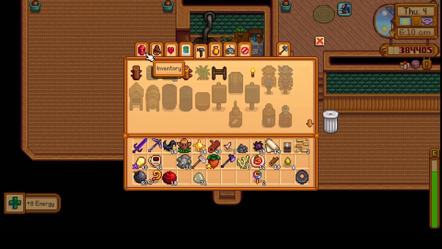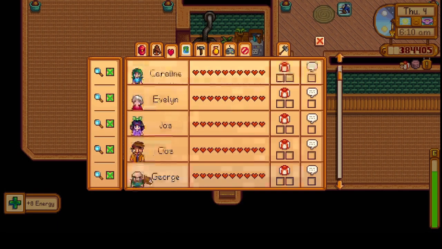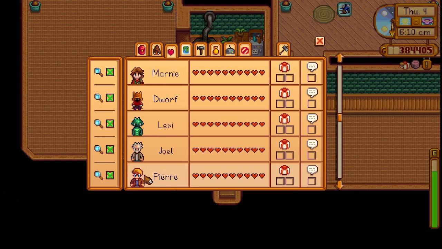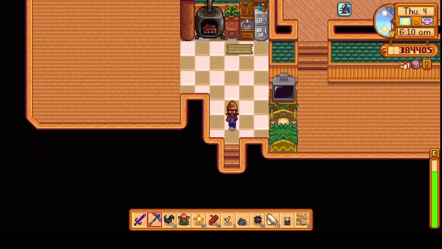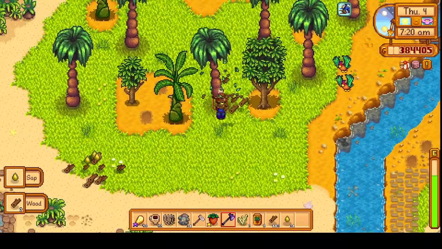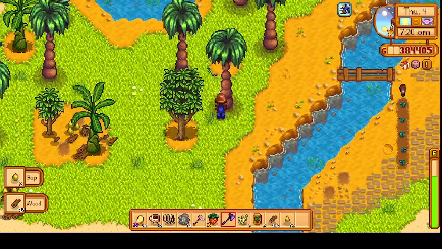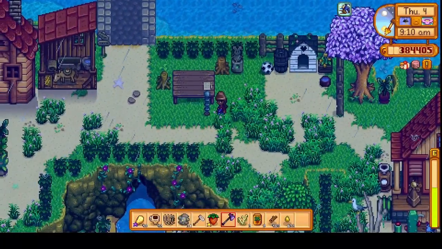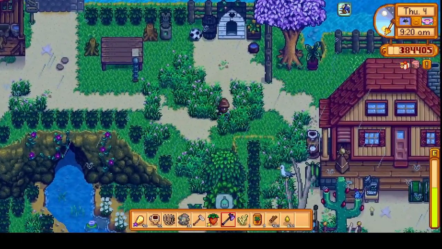Next morning we started with coffee. And we're checking our friendship list to see if we needed to gift anyone anything. And it was Kent's birthday today, so we knew we had to give him something. But first I cleared off some trees on Ginger Island. Then we went back to the valley where it was raining again.